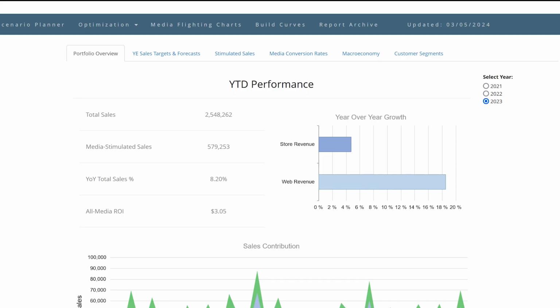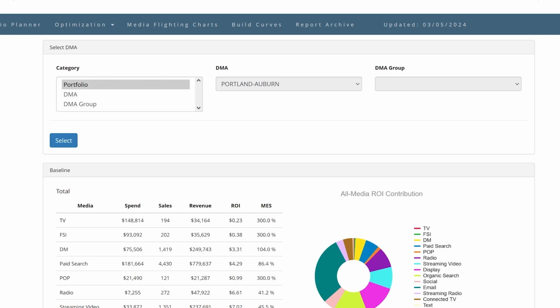Throughout this demo, we have explored various features of the platform, including portfolio, DMA and store reporting, scenario planning, optimization, media flighting, media build curves, heat mapping, sales target planning, and many other features. The platform's ability to quantify media-stimulated sales contributions, calculate ROI, and understand media effectiveness and elasticity generates indispensable insights for optimizing media performance and achieving your business goals.